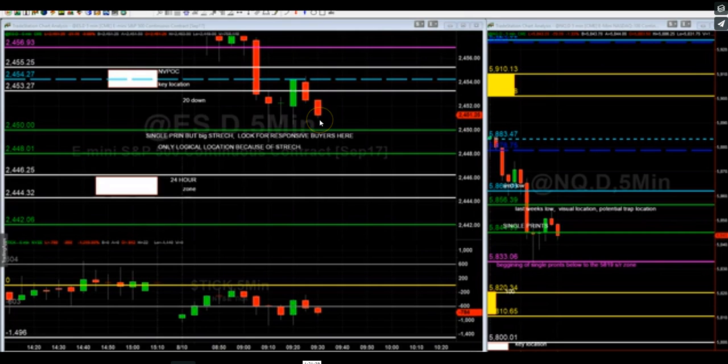Take my scale. In this case, it's a pretty heavy scale, 3/4 of the size, and move the stop on balance to break even, right? So what you can see on this very simple trade is I've recovered almost 2 full points of the 4-point stop. My key location, now I have a choice to make here with my trailer. I can either move my stop to break even, or if I really think we're going to bust through the green zone and get long at 24.46 1/4, then I can plan, and you can see I'm talking through it in the room. That's what that movement is there. You can see that I am trying to explain what I'm looking for.